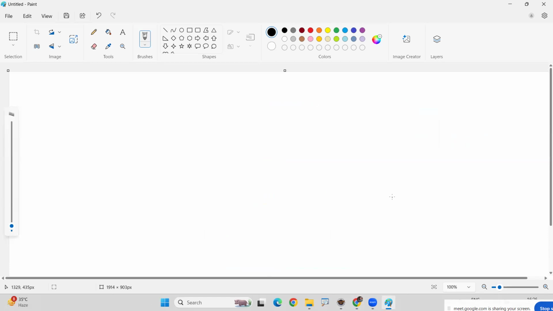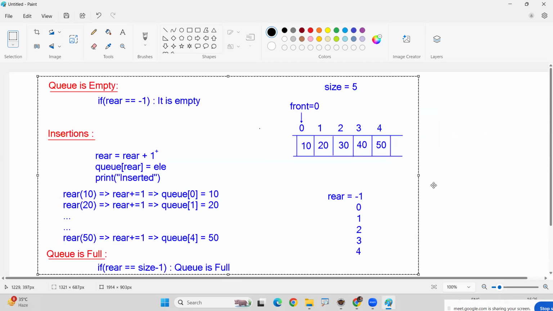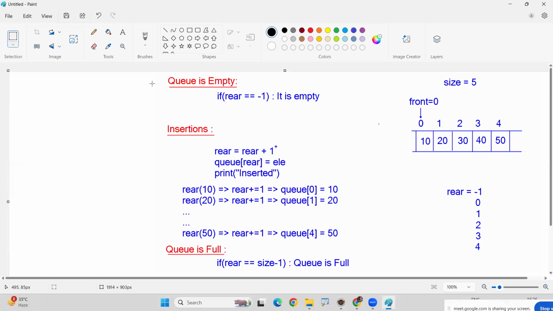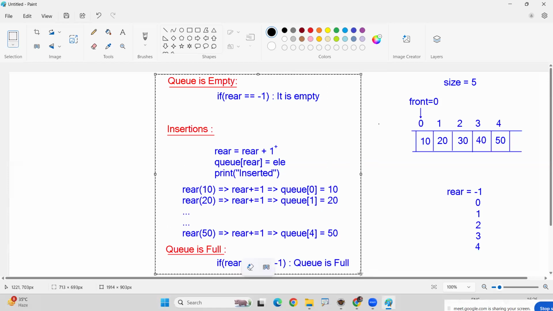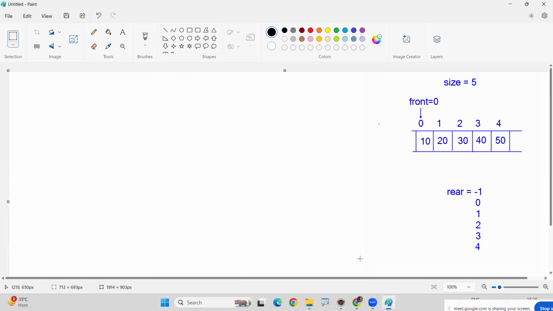Whenever we keep on inserting, first we have to check whether the queue is full or not. If the queue is not full, we insert the data.